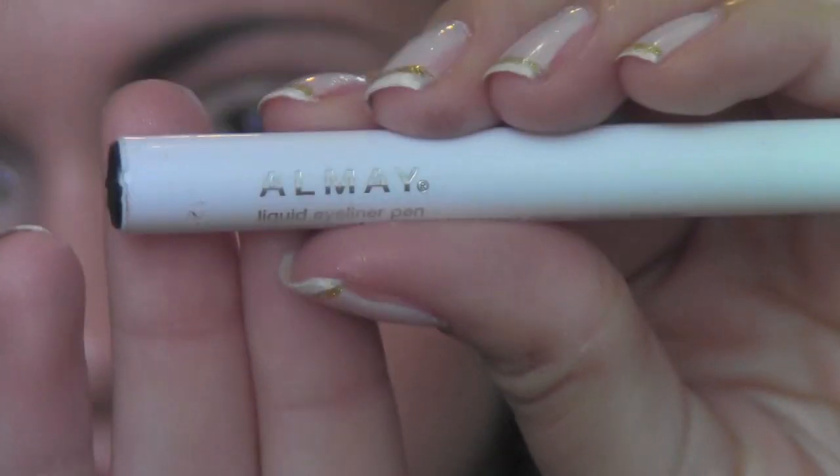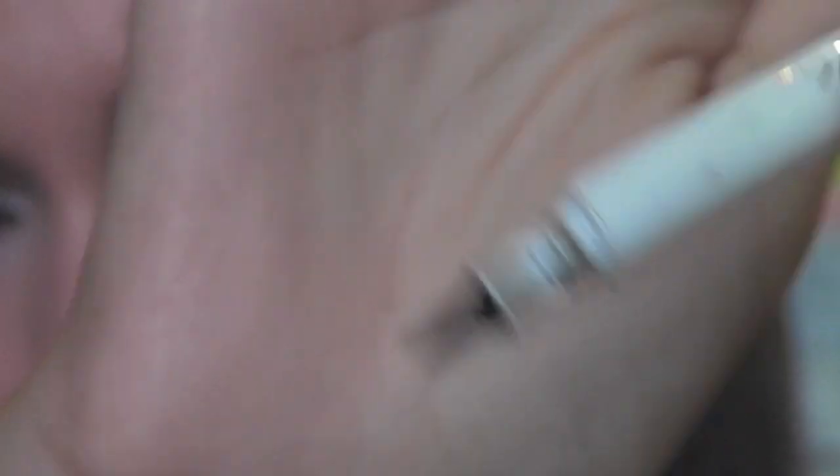Okay, now I'm going to be using my favorite felt tip liner from the drugstore. This is the Almay one and it's just a black felt tip. I'm just going to create a pretty thick line and wing it out a bit. You don't have to — you can skip this step if you want to wear this to school or something more wearable — but it's just going to add some drama to the look.